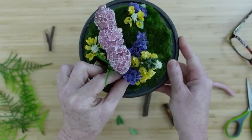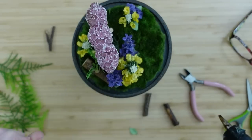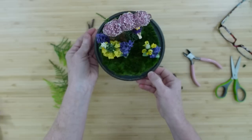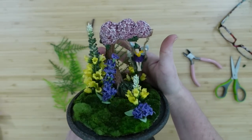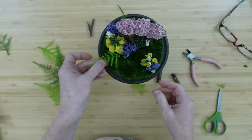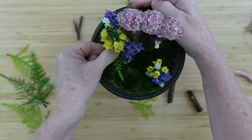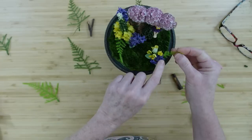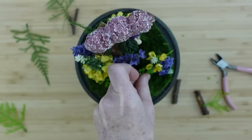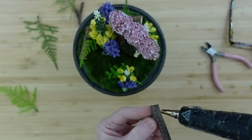I'm adding in leaves and pieces of wood here and there. Those pieces of wood came from Dollar Tree in a little mesh bag with the sand and shells. If you don't have something like that, get some good cutters and go out in the yard or pick a branch up off the ground in a public park — just don't prune anybody's bushes, but if it's on the ground, cut your stick up into little pieces. When you have little fern picks you can trim them to exactly the right size. In the next project I'll be using some greenery from Dollar Tree so you'll see those options too.